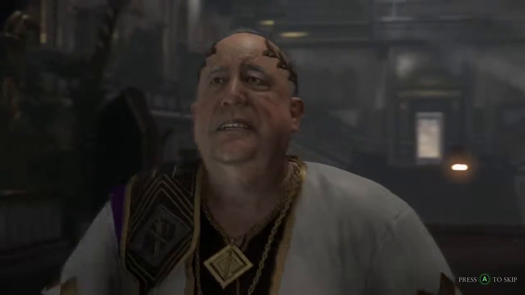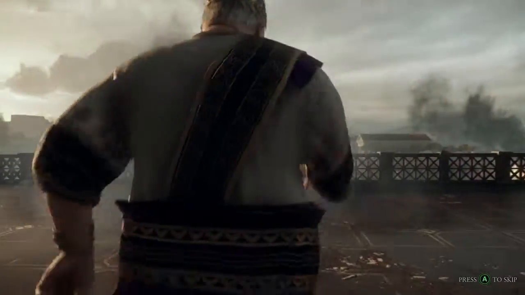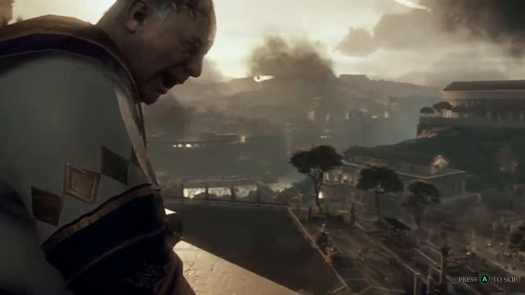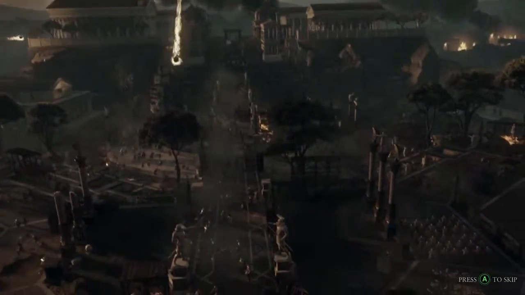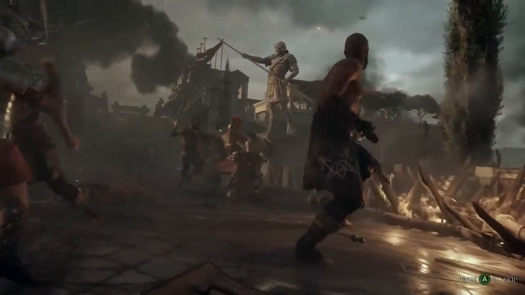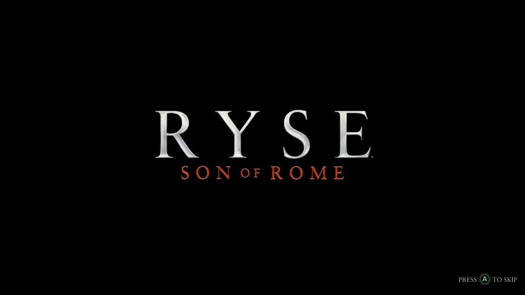Your statue's crying tears of blood. That's not good. I don't think that's a good omen. Things look pretty good in this, I think. Ryse, Son of Rome.